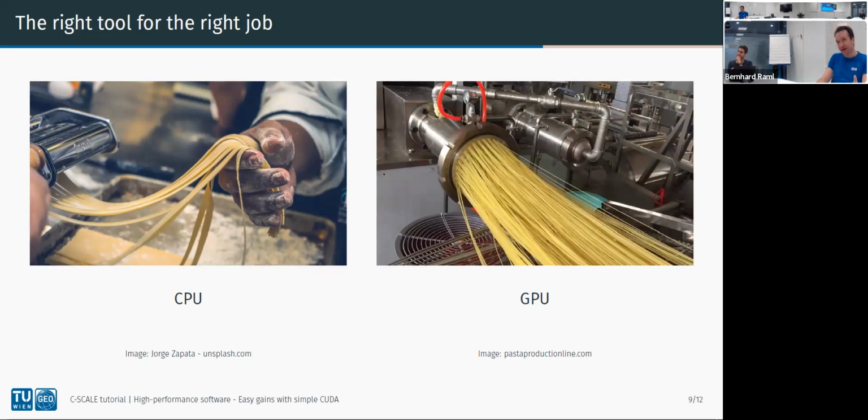analogy. If your task looks more like the one on the left, a handmade pasta, which can be very complex, that you make for yourself or your family, specific, tailored to their tastes, then this is more or less the CPU task. And the GPU task is if you needed to feed thousands of people in a canteen. You can't pick everyone's taste anyway, so it would be quite inefficient to hire hundreds of chefs to do the perfect pasta. It's usually better to get the factory-made ones.